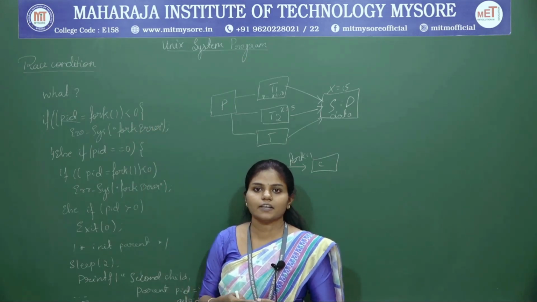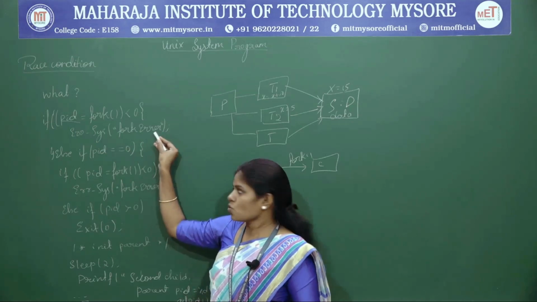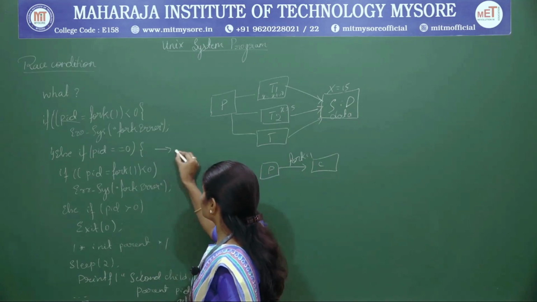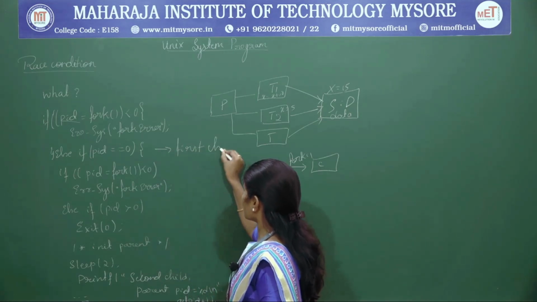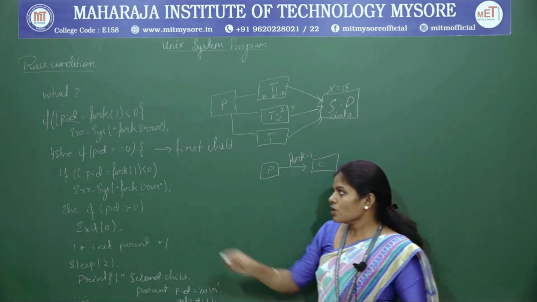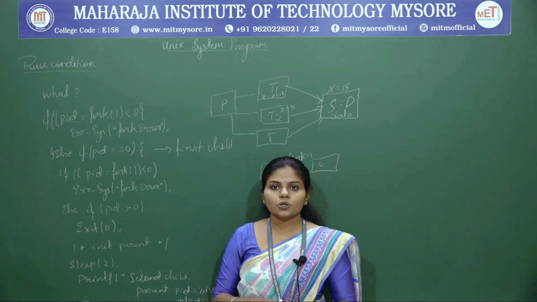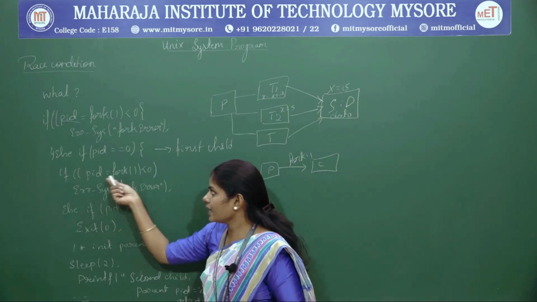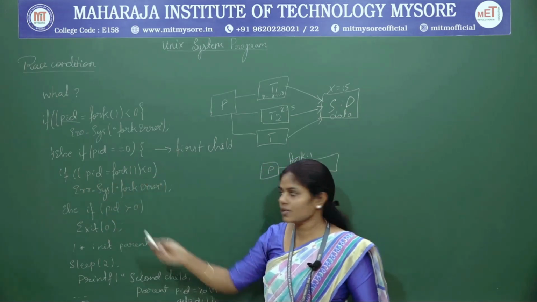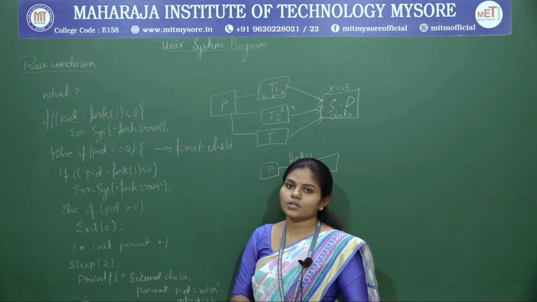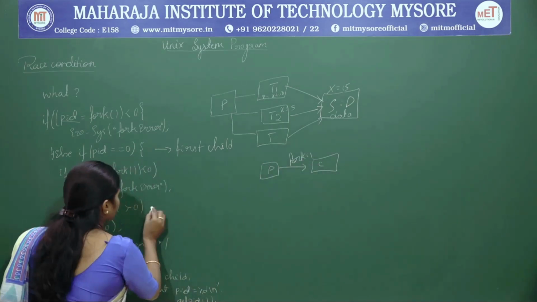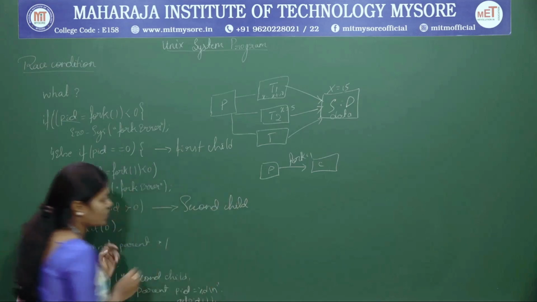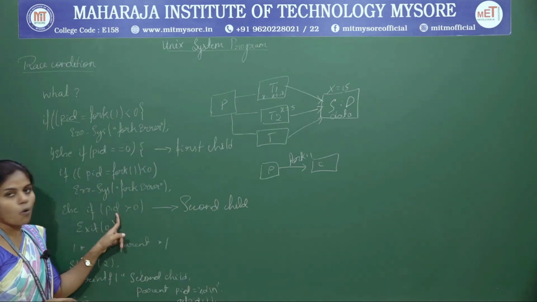If it returns a negative value, then there is an error. Else if the PID value is equal to 0, then the first child is created, right? After that, I am going to create one more child to avoid the zombie process. Now if the PID is less than 0, then there is an error. Otherwise it creates the second child, which is created by using the fork command, right?